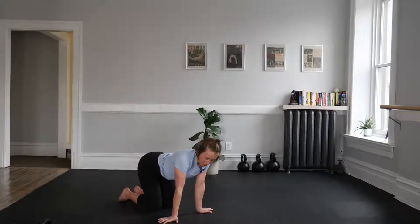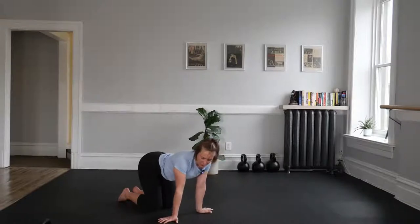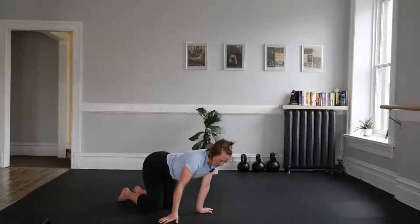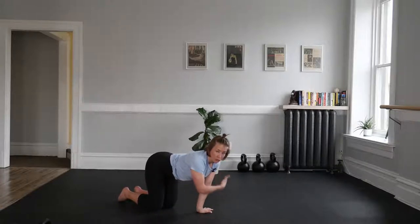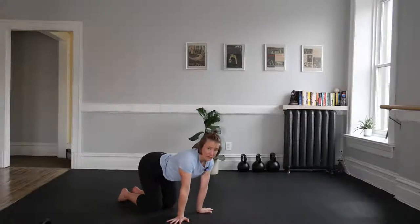Push your right fingers into the floor. That will send you to the left. Then push your left fingers into the floor, sending you to the right. Again, we're having a little bit of that wrist extension as we get our shoulder towards over top of our fingertips. Last time, then come back through center and try that first knuckle push up from here.